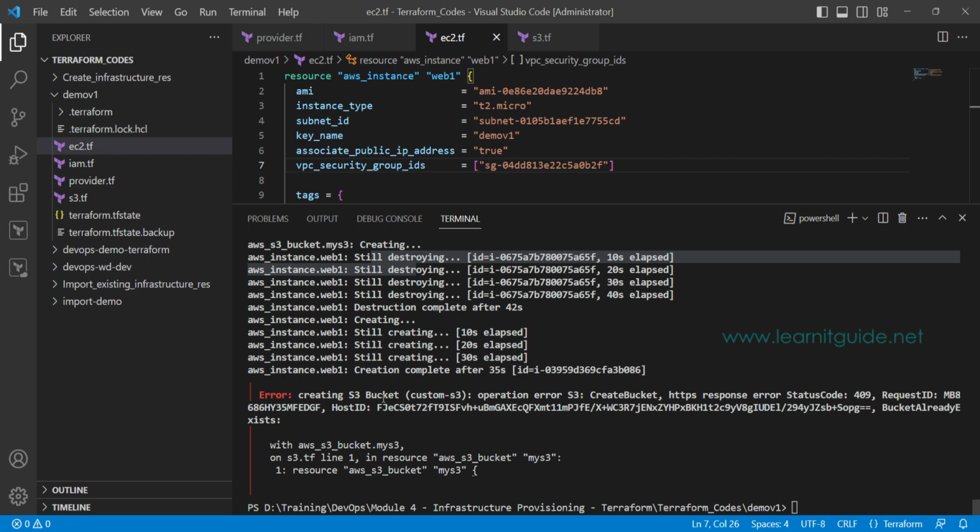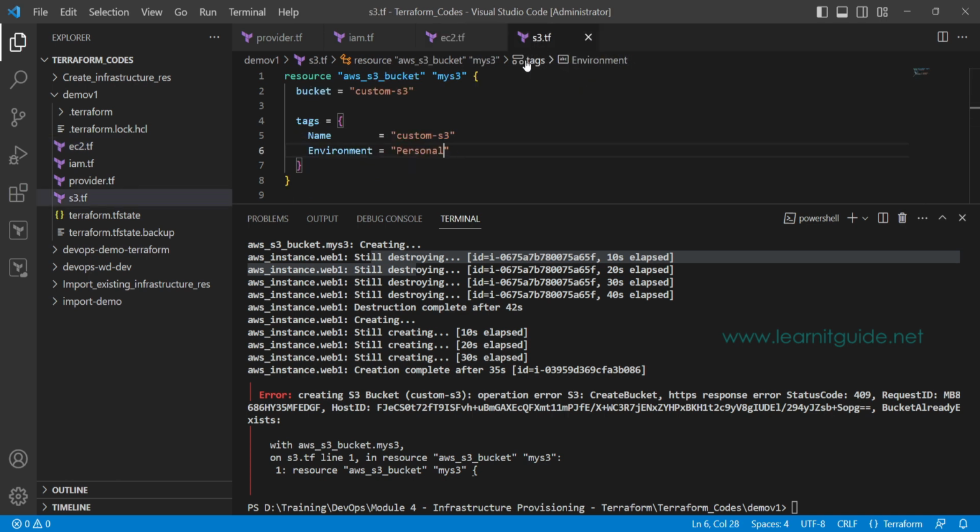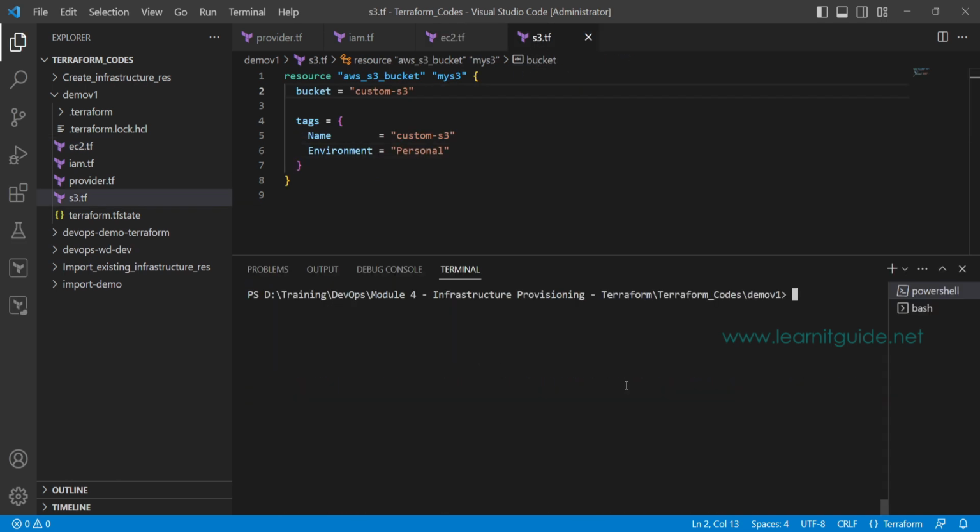Let's fix this issue. Let's go to S3. S3 is a global resource. The name should be unique worldwide. It's purely a name availability issue. So use something unique based on your project name or IDs. I will use something like my-unique-bucket-name-123456.